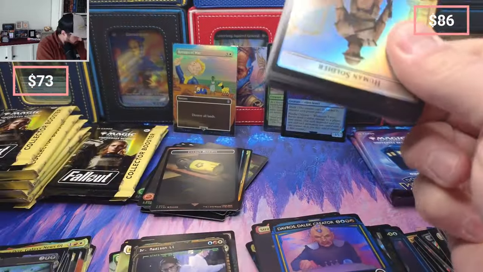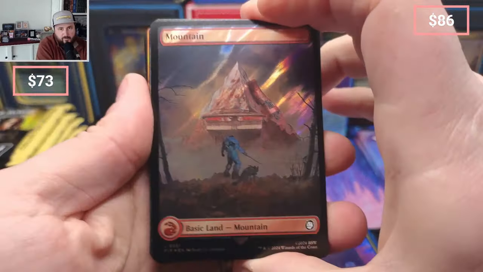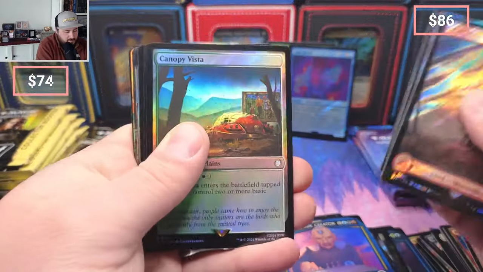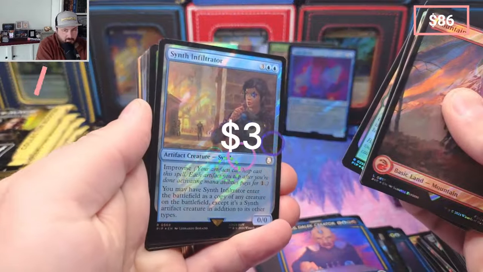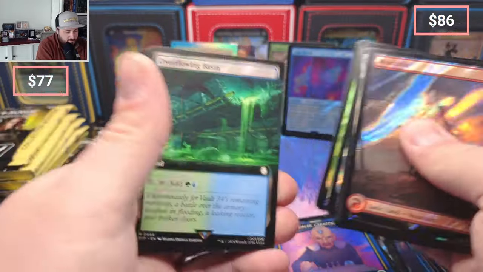This is an exciting opening though. I've been looking forward to, you know, doing this for. I just had to work through a big backlog and I wanted to bring some updates to the channel and such. Medkits, Canopy. We got the Infiltrator and Surge, non-showcase, rampant growth, beautiful.